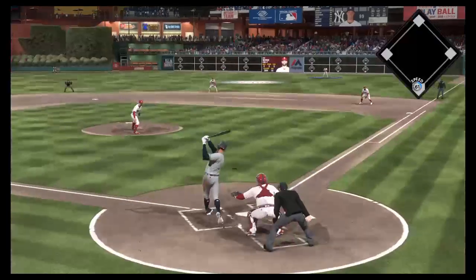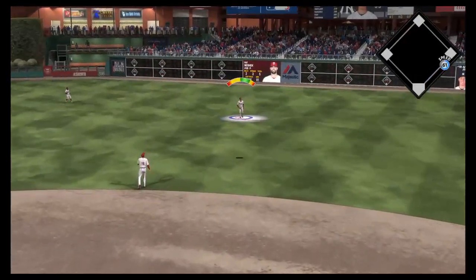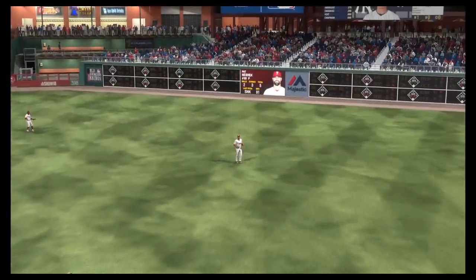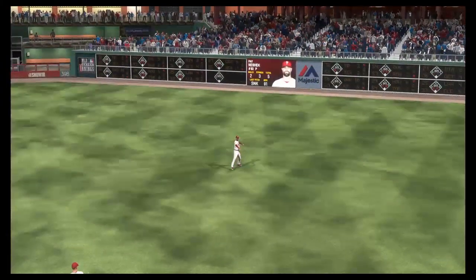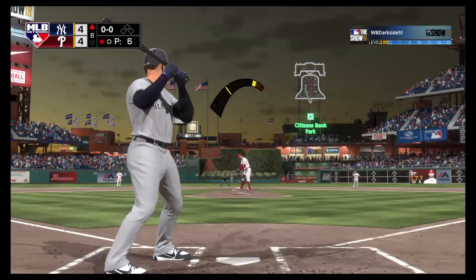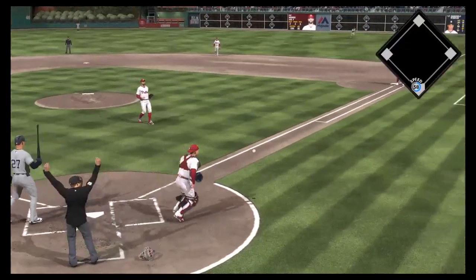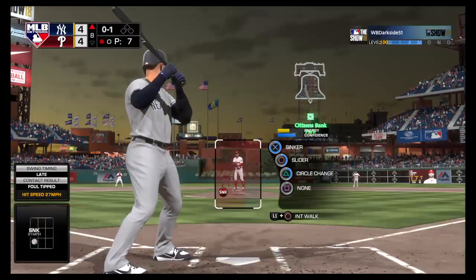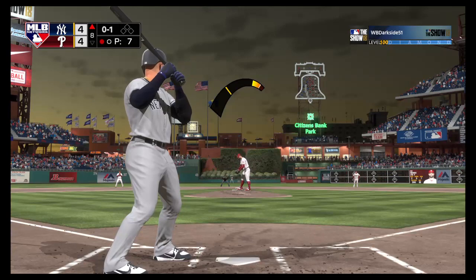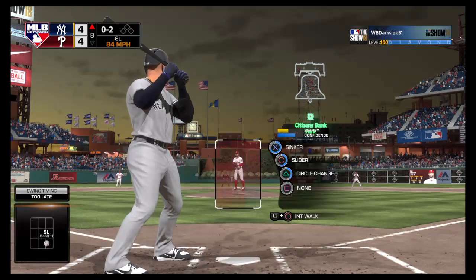Wow, count now 1-0 with a real good slugger up at the plate. This is the time as a pitcher you have to really make some good pitches. This is not the time to just groove one right down the middle. Giancarlo Stanton now. He could really use a knock here. 0 for 3 in the game so far. Tapped down the line. We're in the 8th inning now of a 4-4 ball game. Big tilt on the slider gets a swing and a miss.